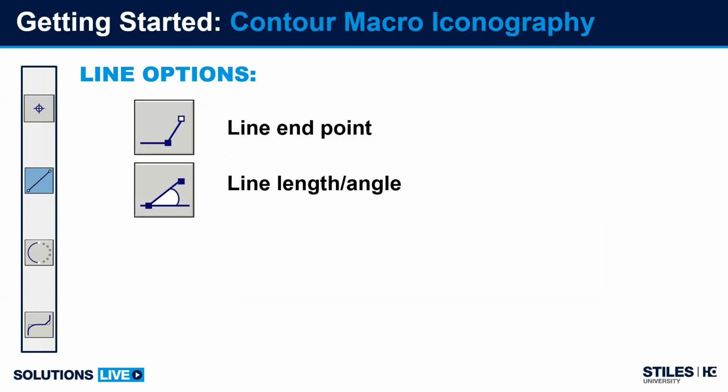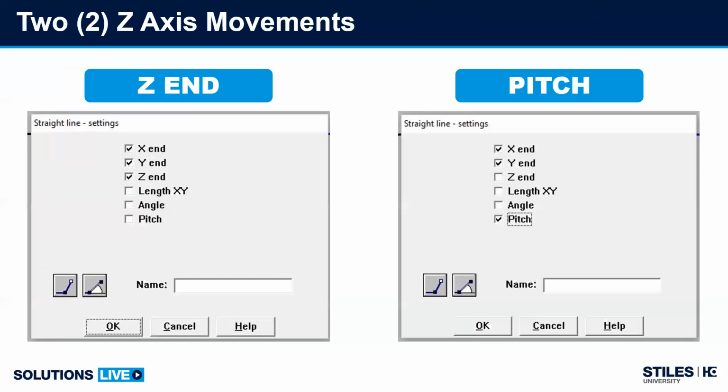So when it comes to lines, you have two options. The most common line is the endpoint. It's going to ask you where do you end in X and Y, but we have the ability to turn on the additional parameters and select a Z move. The other option is to determine how long is the line and what angle are we cutting. So again, this is a valuable tool. I'm not certain that it's used that often, but again, it's a tool that's available for you. And again, we can make Z-axis moves with that.